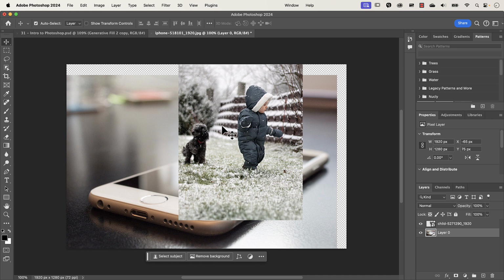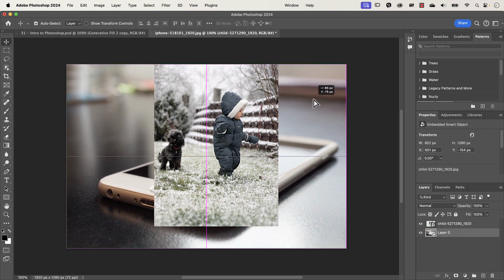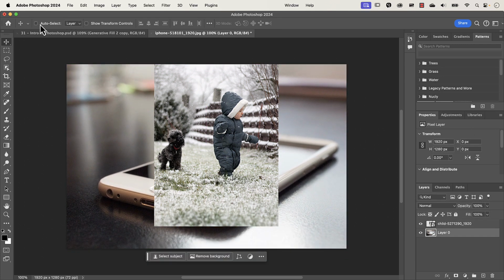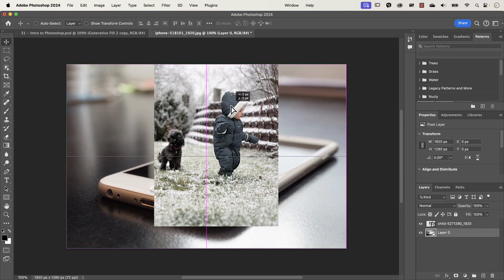If I do the same, I hover over this child layer here, click and drag. So with auto select, I can hover over different layers and move that layer, provided that it's not locked. But if I don't have auto select on, then no matter whether I hover over the child layer, I'm actually going to move the background layer, the iPhone layer, because my iPhone layer here is selected. Some people like the auto select to be on, and some people like it to be off. Now, I've just developed a habit to turn that off and making sure that I select the right layers on the layers panel here.